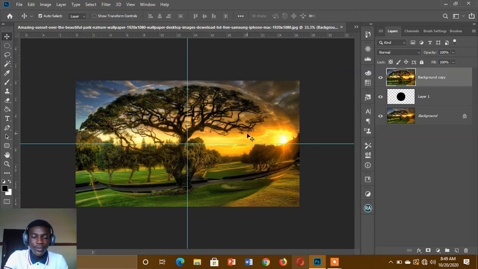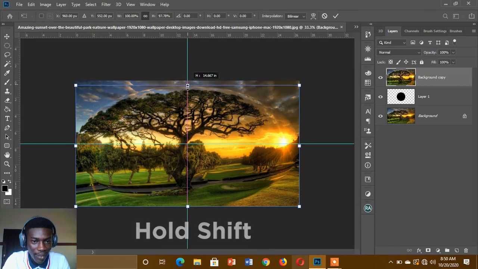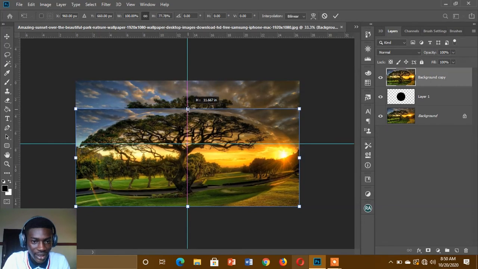So guys, if you could see, it's creating this elliptical shape, but I want it in a circular form, and to do that I have to make sure I'm controlling this elliptical shape till it fits my circle below. So to do that, I'm going to transform my image using the shortcut key Ctrl plus T, then hold my Shift, drag from above till it hits my circle, then release.